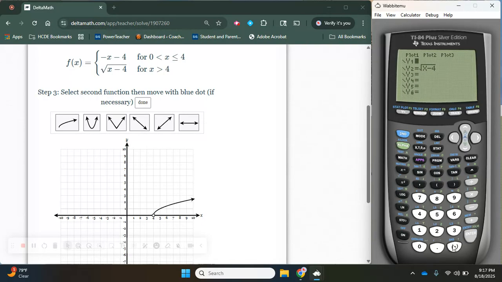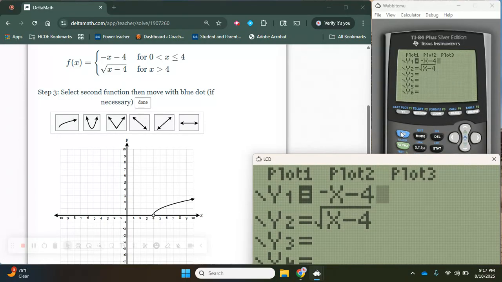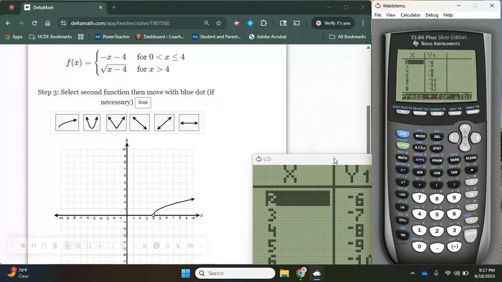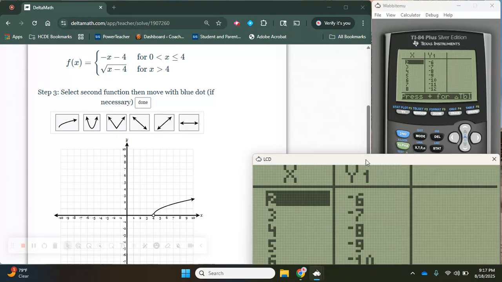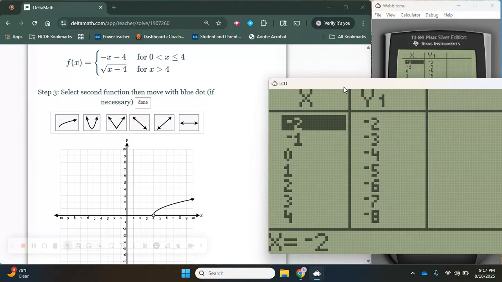And start the other one. Now the other one is only for values greater than 0 and less than 4. So when I graph this thing, I need to make sure that those are the values that I'm looking at. So there's my equation. I'm going to again go to the table. Table is our good friend. And we need the values 0 and we need the values 4. So there's 4 on the screen. And now 0 and 4 are both on the screen.